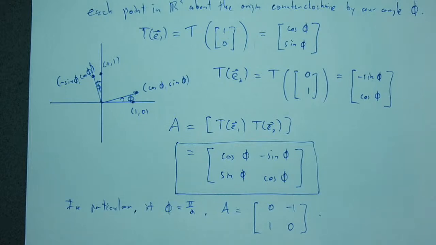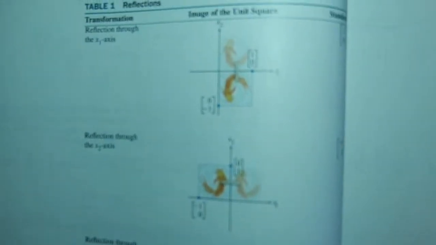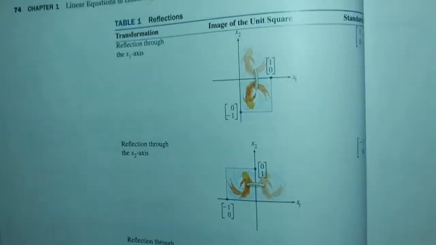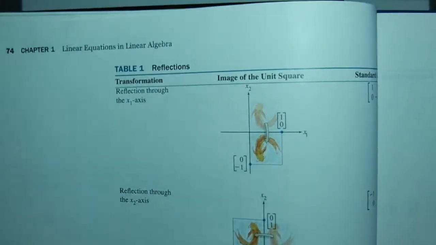Okay. So this tells me that there's a great wealth of examples that I could use here, especially thinking of geometrically what's going on. So rather than draw all those examples out, I'm going to show you some pages in the textbook that are really nice. So let me bring this closer to the camera, so I will change the camera here. Okay. So here are a bunch of examples of transformations and what the standard matrix is.